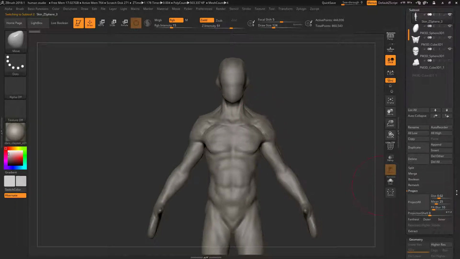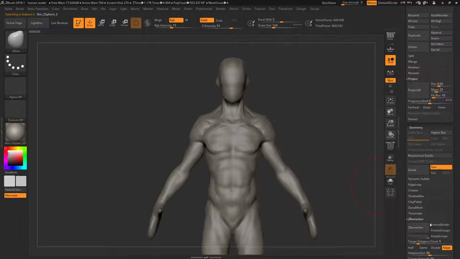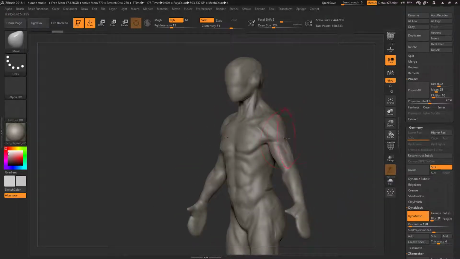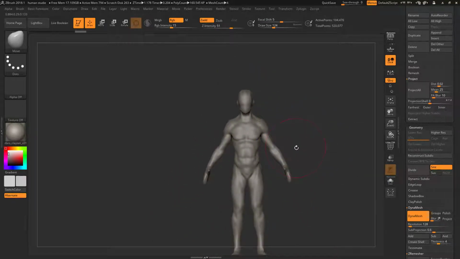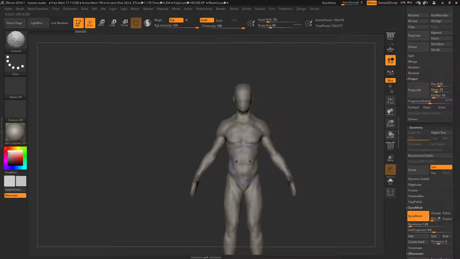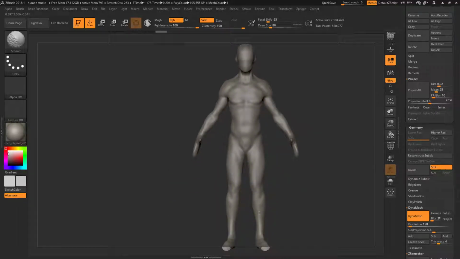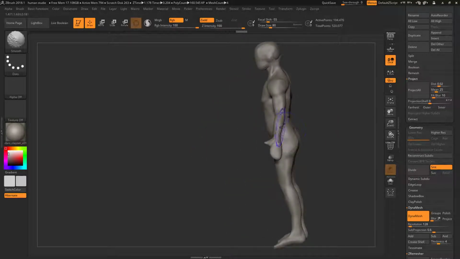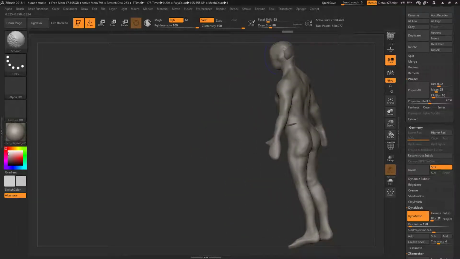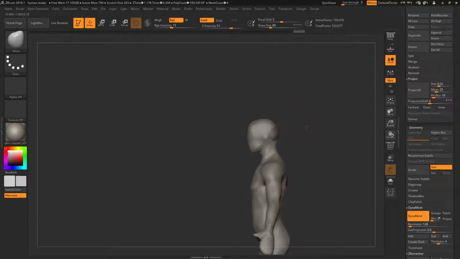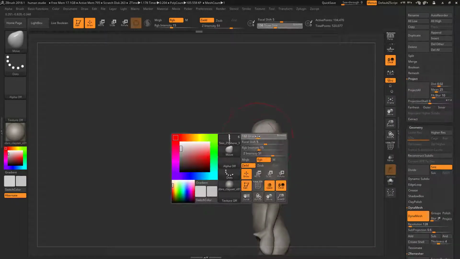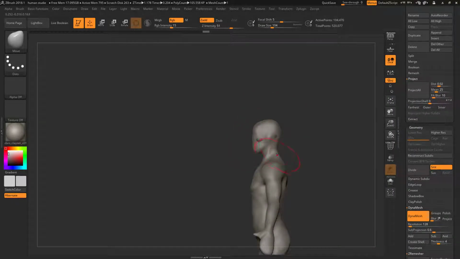So I think at this point, it's like what I was saying in class. I'm going to take this dynamic resolution down. Let's go back to 128. We don't need this to be dense at all. This will just make working faster. Before we move forward, I'm just going to smooth out everything, start a little bit more simply. That means first order business is moving the head back, which will change the posture of everything.